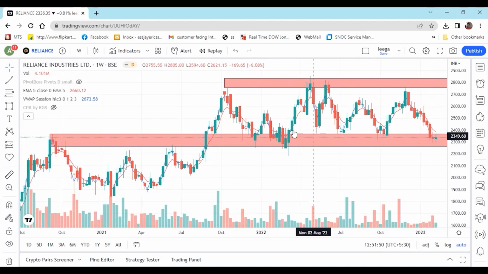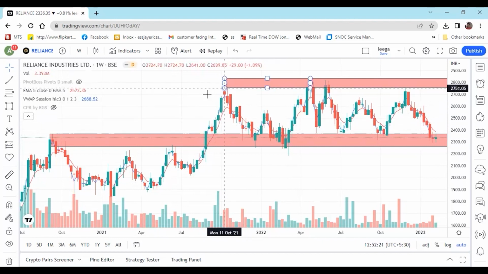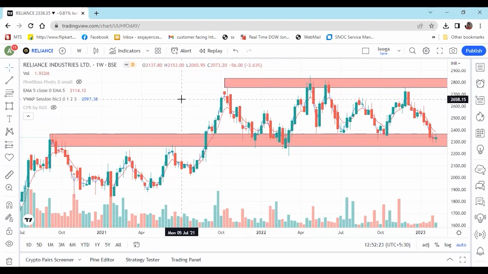This type of candle, if it makes in weekly, is a highly positive candle. If you see this weekly candle, it has broken the resistance with a big candle, so this is a bullish candle. But if you take trades now, this one is a confirmation candle. It has come down over this, which was a resistance point. Market has gone up, came back to resistance, and again taken a pullback. So always try to take entry on a pullback.